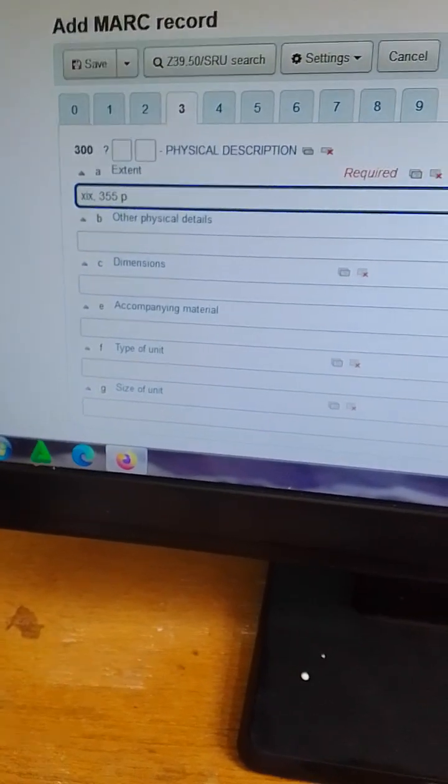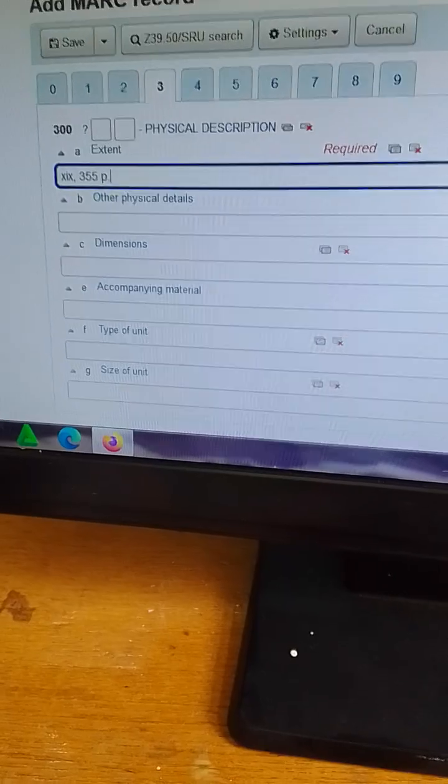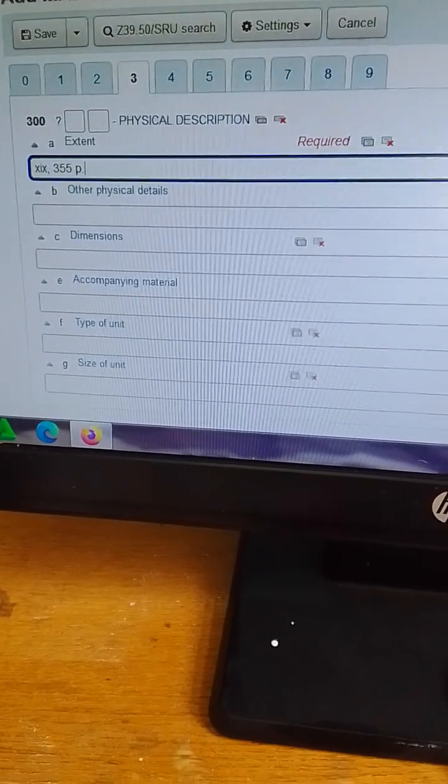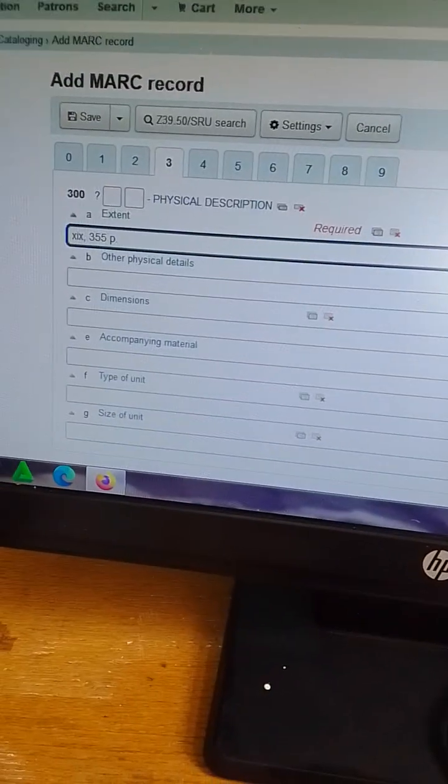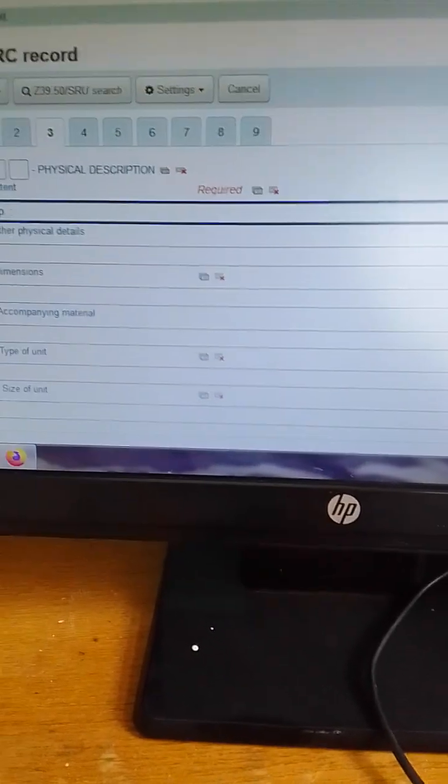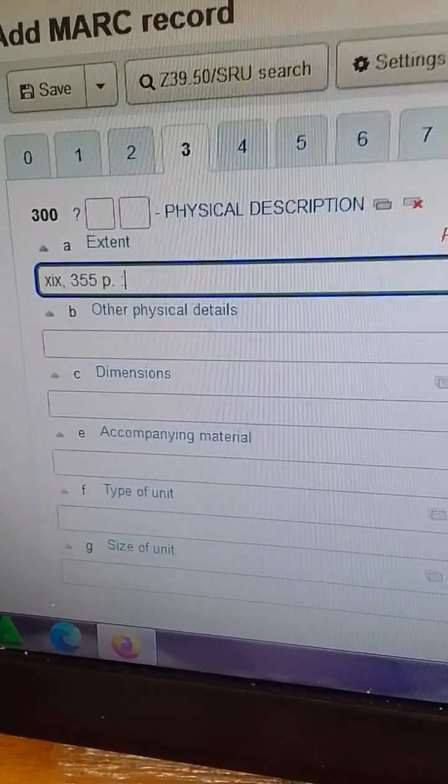After that, we write P to indicate the pages. After that, we place the full stop. After the full stop, we space also. After the space, we put the colon. After the colon, we space also. After that, you come to the information material and look inside to see if there are colored illustrations.